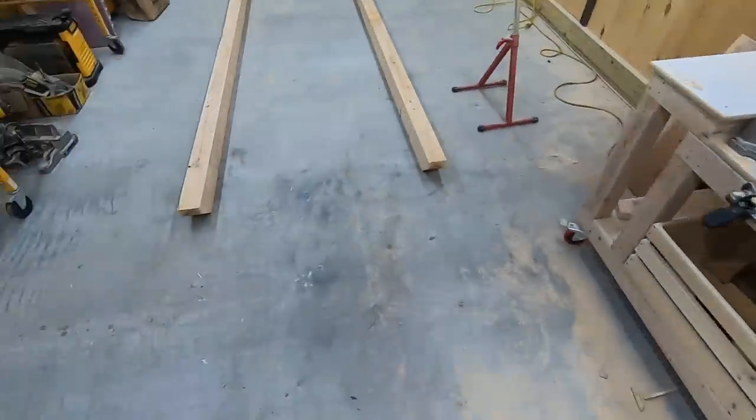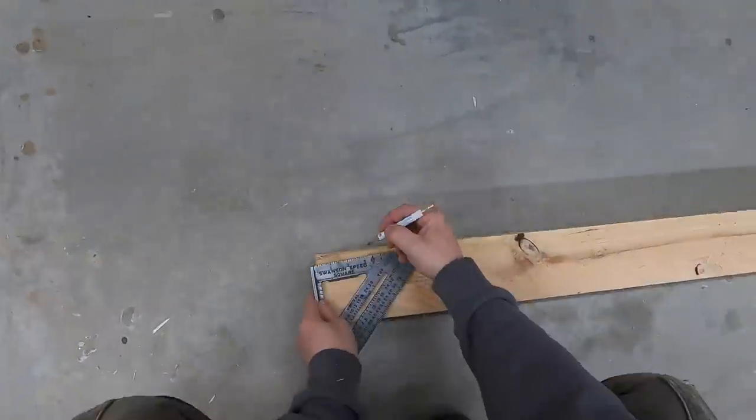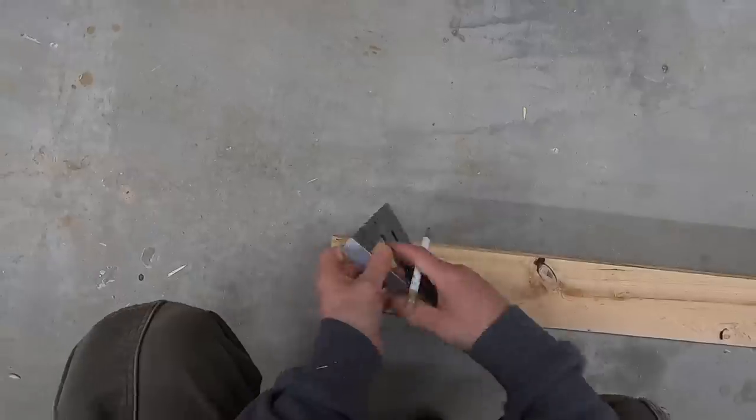Anyway, I got excited for about 30 seconds. Before I forget, I want to mark each end at 3 feet. 3 feet, 3 inches.